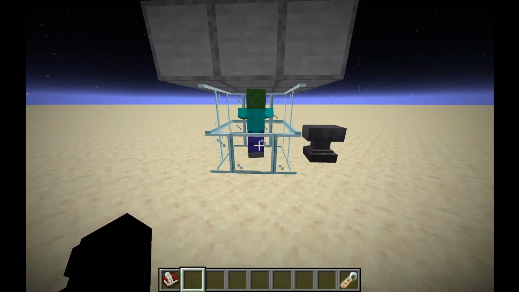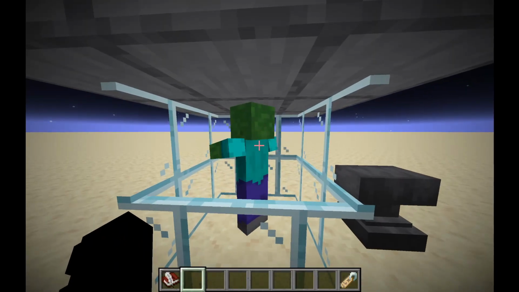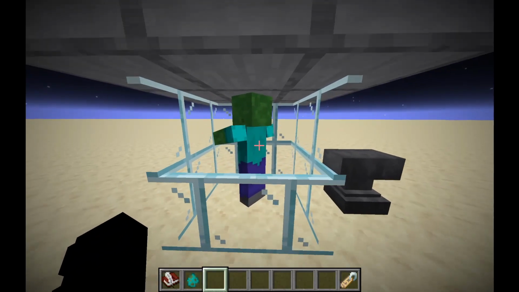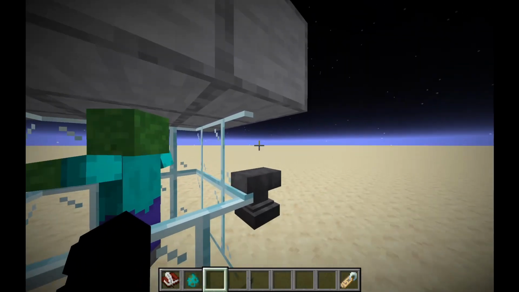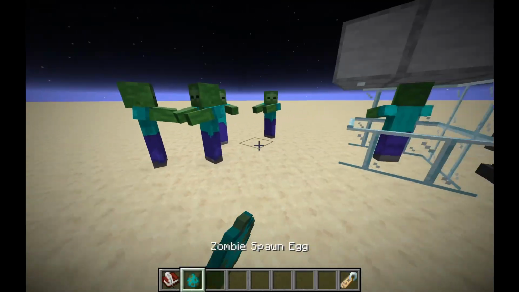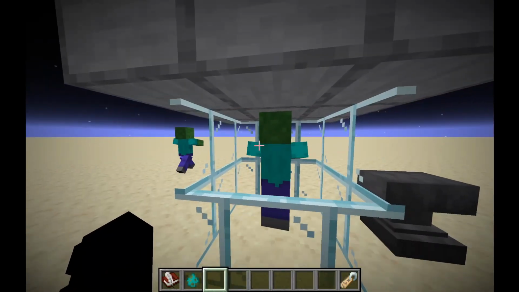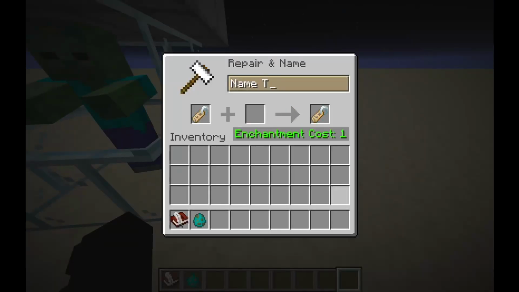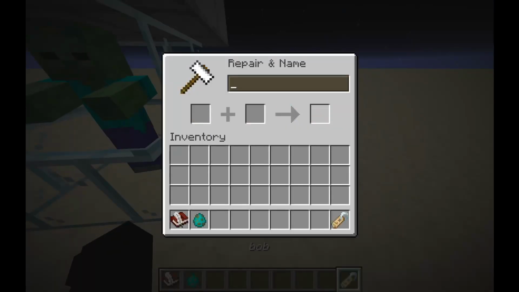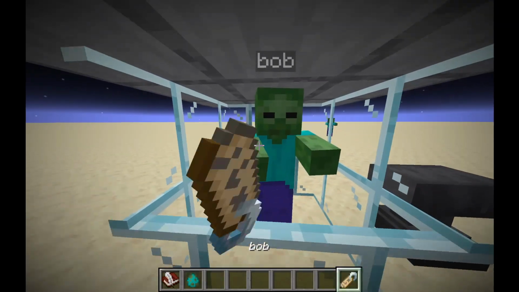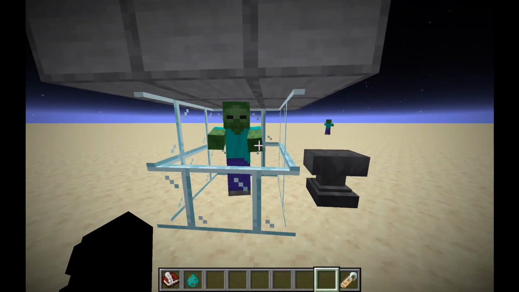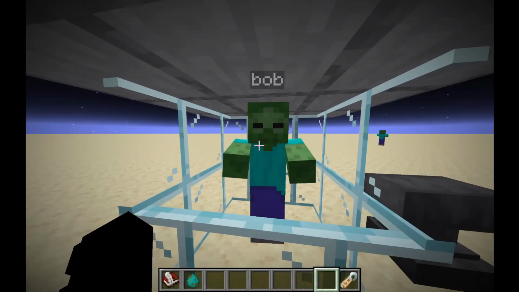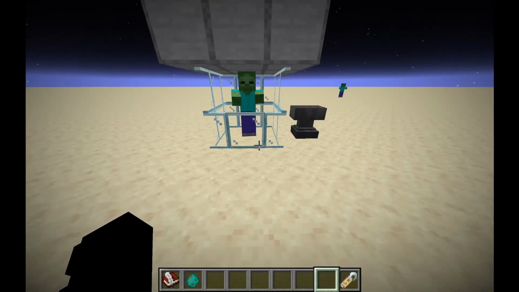Okay, moving on. So we have our zombie right here. If we were to just put in a command right now to put armor on zombie, it would put it on any zombie out there. So if I spawn multiple zombies, it would spawn, say, an iron helmet on all of them. So that's why you're going to need this name tag right here. We'll just go ahead and name this one zombie just a random name. We'll name him Bob. So with this in mind, we can now give just a normal item to this one zombie instead of all of them. So let's do that right now.